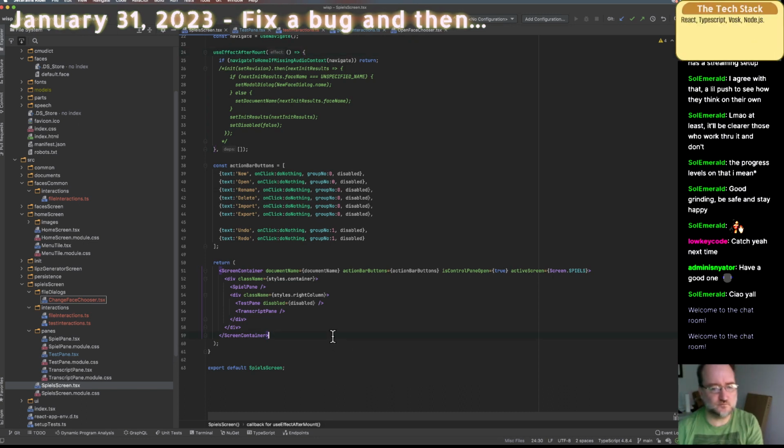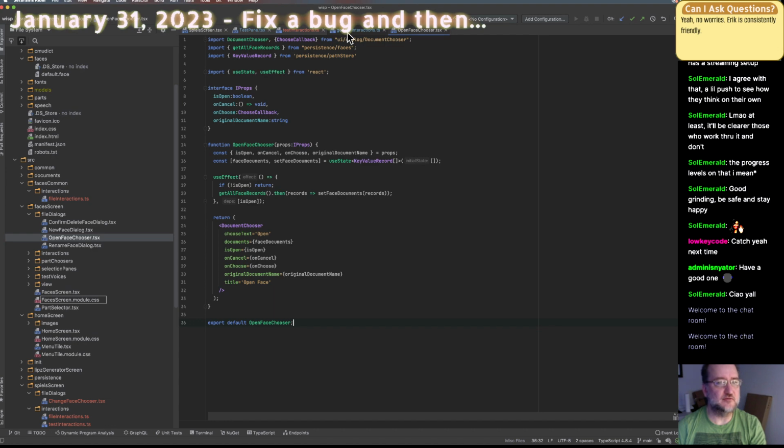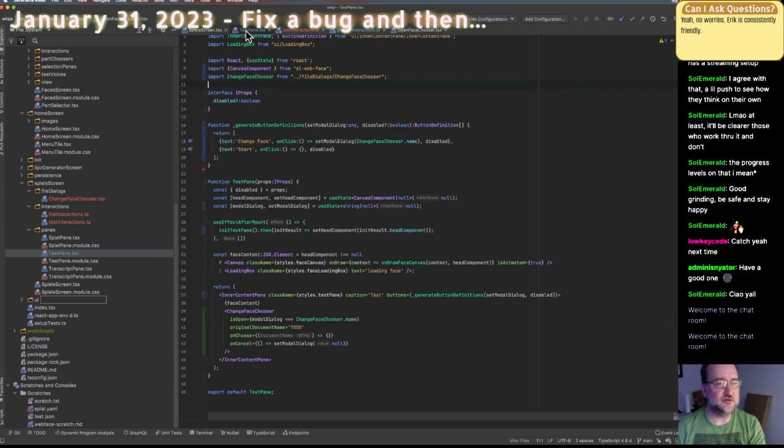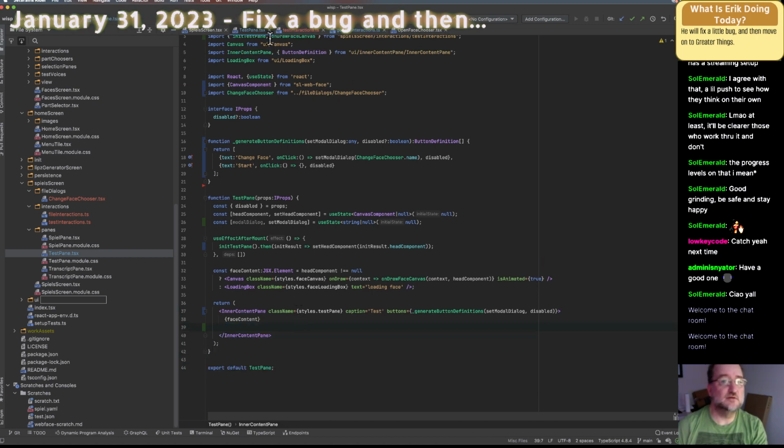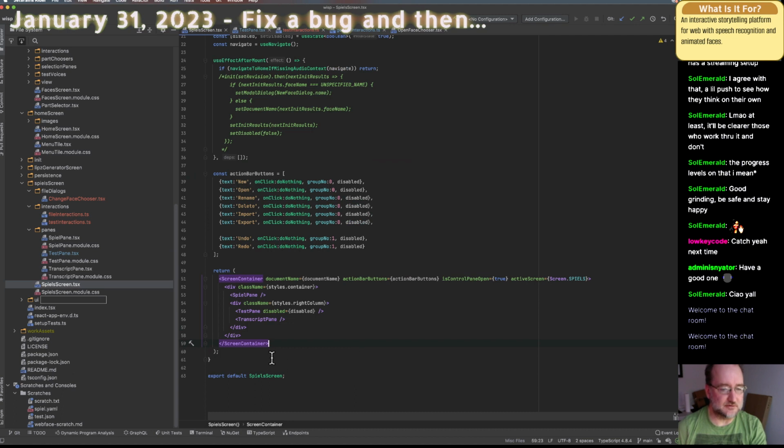Okay. So, the OpenFace chooser is going to move over into the top level screen, the Spiel screen. So I was working down here in the test pane, but I'm going to move a lot of stuff back up here to the top level screen.